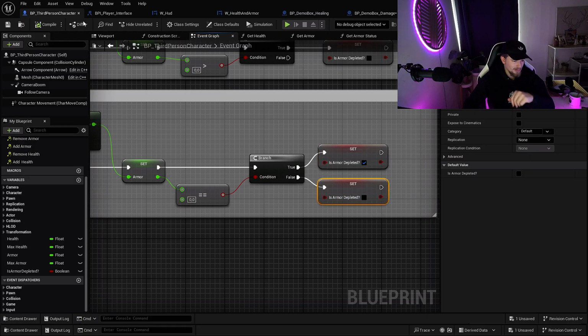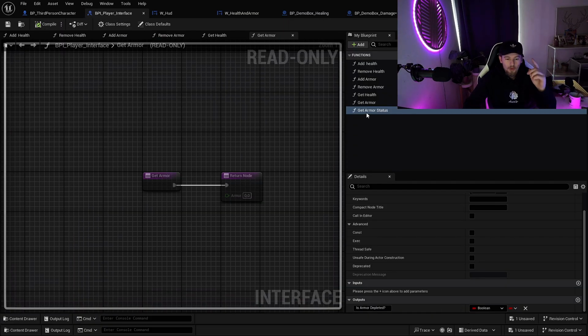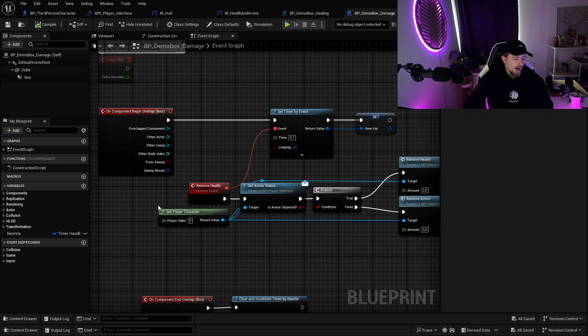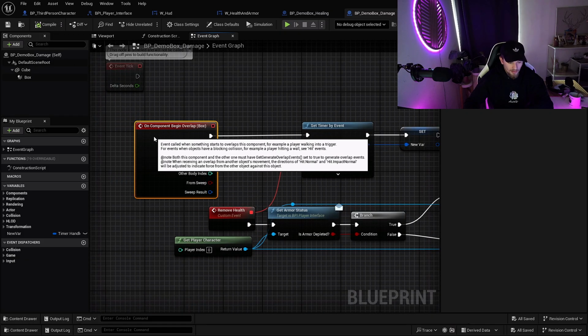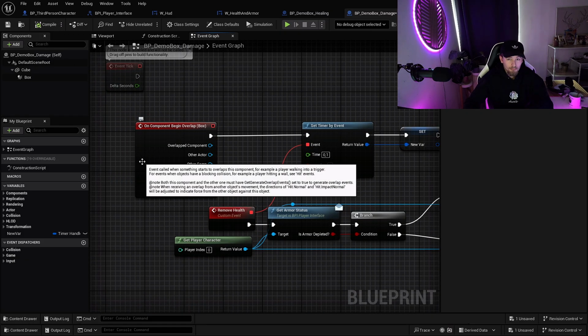Okay? Pretty simple. Then I went into my interface and I added one more function, and that was just get armor status. And that one went to an output, which is armor depleted. And what that basically is going to do is if we go into our damage box now, and we go to our begin overlap. So this is when we overlap with our box, right?